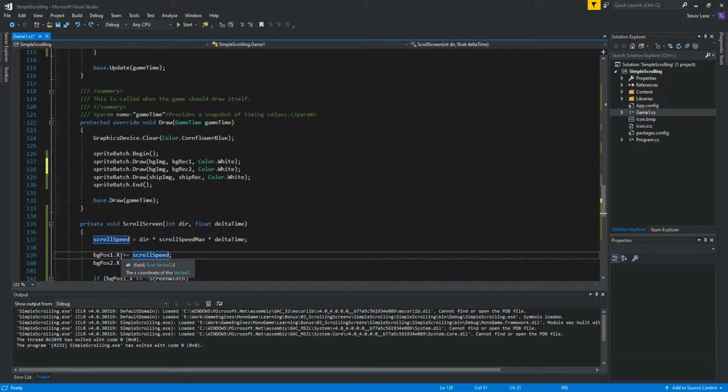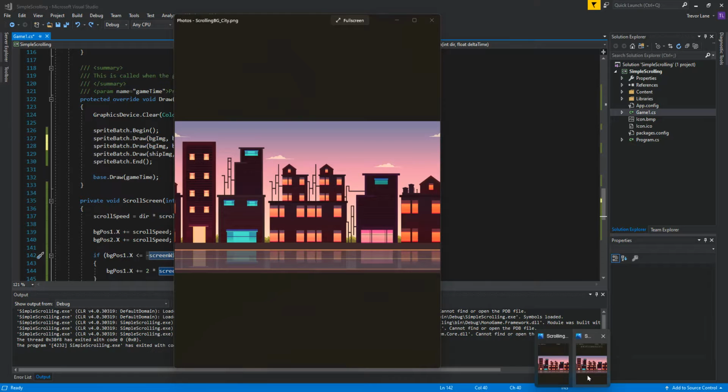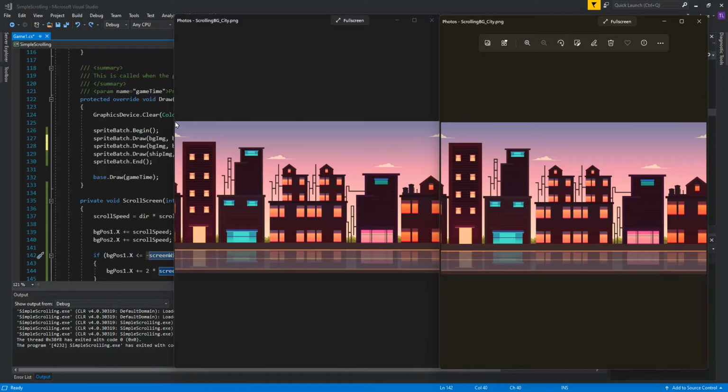to their true positions. Now, once I've moved them, I've got to check to see whether they went off the screen. So here's me checking if the first background completely left the screen. That means its X value is going to be less than or equal to negative screen width. Negative screen width? Yep. So if this is 0, right here at this corner, if it's fully off the screen, that means it's moved off the screen exactly 1 screen width or more. So negative screen width. Great.